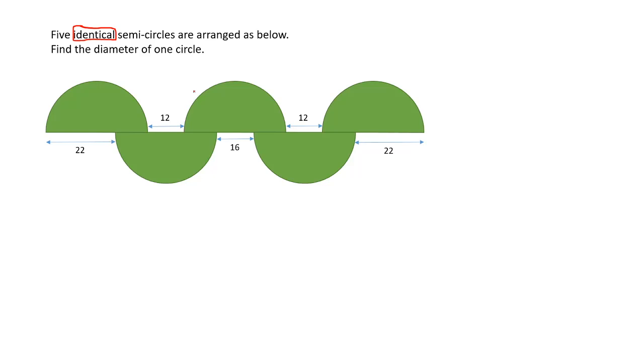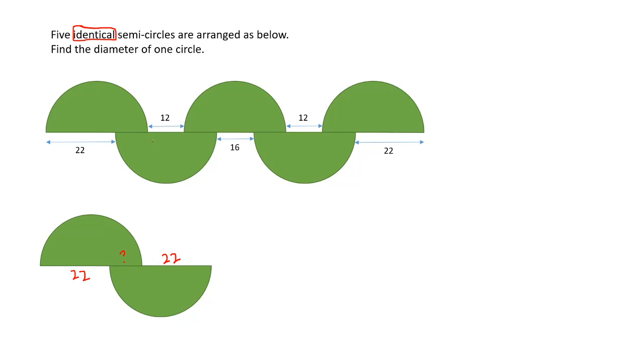For this, we look at two semicircles first. Now we know that this side is 22, given to us. Am I right? Now this is the question mark. We don't know this question mark. Now 22 plus question mark, part whole, the diameter is the whole. So part plus part will give me the diameter. Since this is the same, this must be 22 also, because 22 plus question mark equals 22 plus question mark, because this is the same part here. So once you get this, it's very easy to solve.